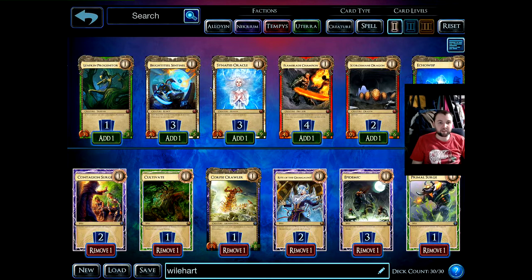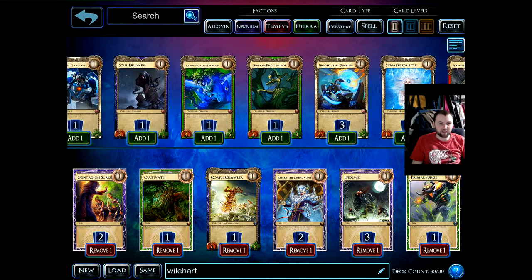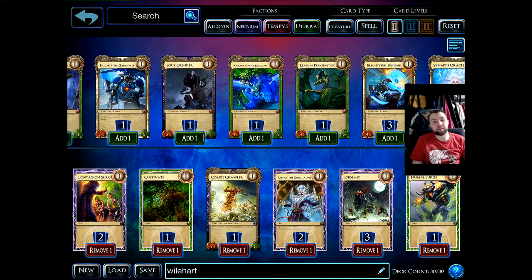I got three Synapses, three Bright Steels, which again I don't really use. I don't do much with robots. I got a Leafkin, I got an Arborist, who I've got a whole deck built about, which I'll play sometime. I got a Soul Drinker.